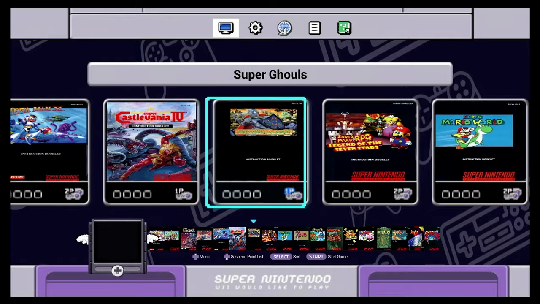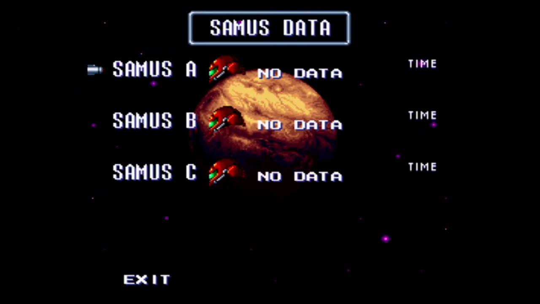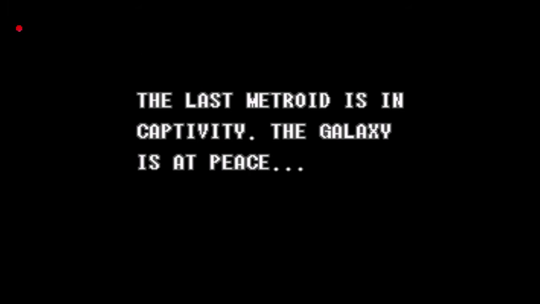So let's play. This is one of my all-time favorite SNES games. Super Metroid. Did I set it to 4x3? I did, didn't I? Yeah, okay, see, that's how it's supposed to be. But when I set it to the CRT filter, it fills up the entire screen. Explain that to me. Now, this game, it doesn't seem like it's bugged.